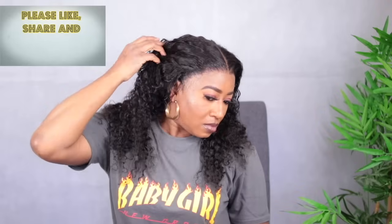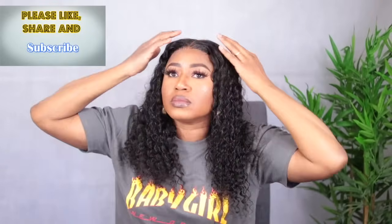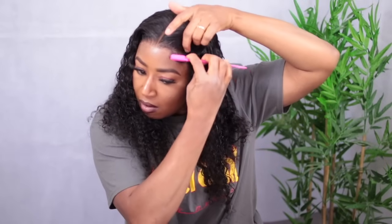You can style this hair however you want, and you can also do baby hairs if you like. I'll show you how I did mine — I just did a little bit, it's not compulsory. You can just wear the hair without baby hairs. But if you want to, go ahead and use gummy gel — oh my god, this is the best thing ever. Gummy gel keeps your edges laid for 24 hours. Just add a little bit and you're ready to go.